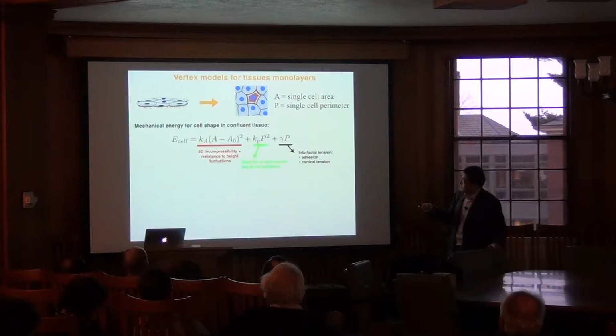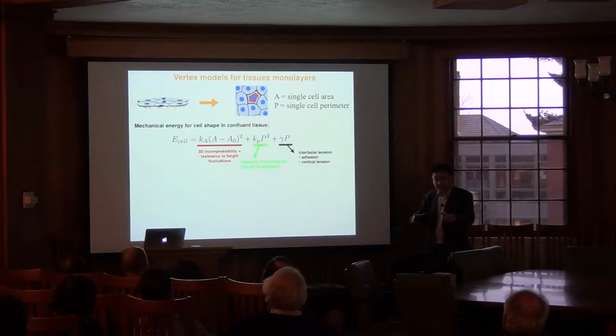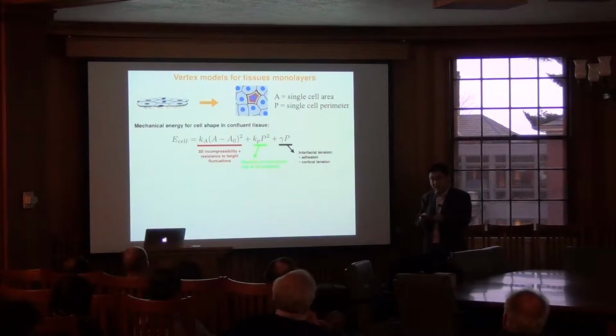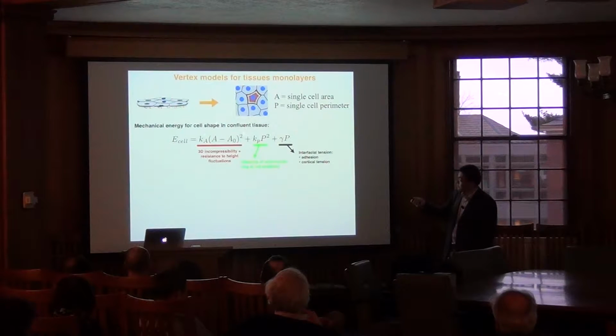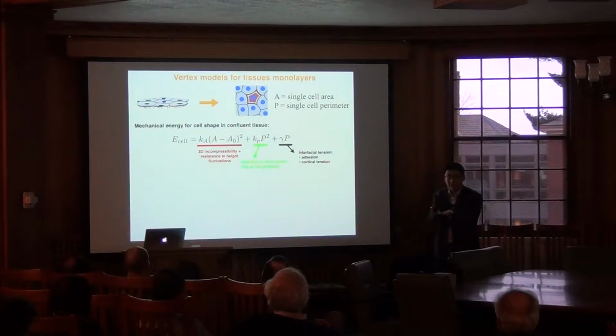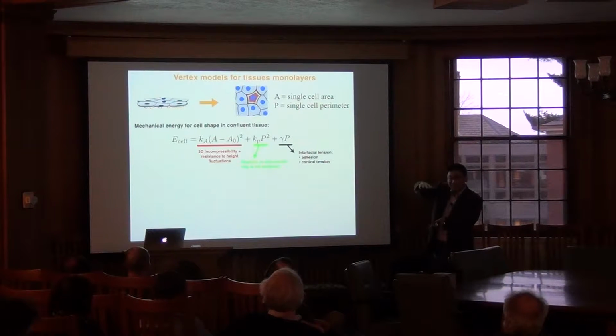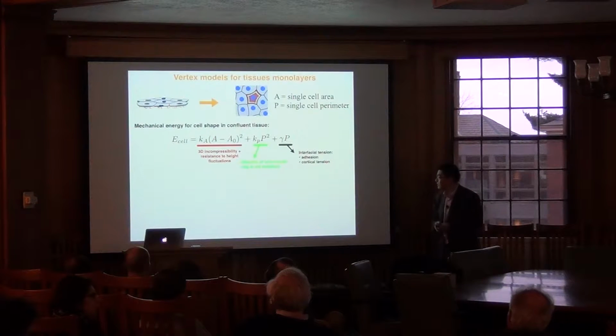And so essentially I'm writing down mechanical energy associated with the 3D incompressibility, which translates to, in 2D, just a quadratic area term in the energy with a preferred area. And the preferred area is dependent on the actual volume of the cell as well as adhesion between one cell and its neighbors. So this basically comes from the 3D incompressibility as well as the resistance to any height fluctuations within the monolayer. So this is saying that the cell doesn't want to fluctuate very much away from the rest of the cell heights.